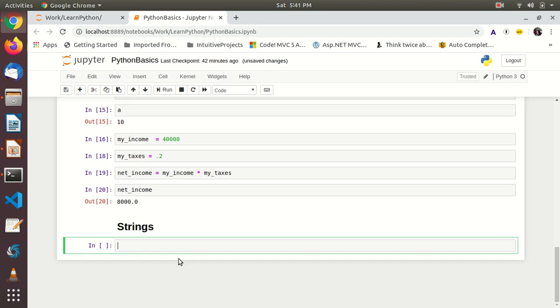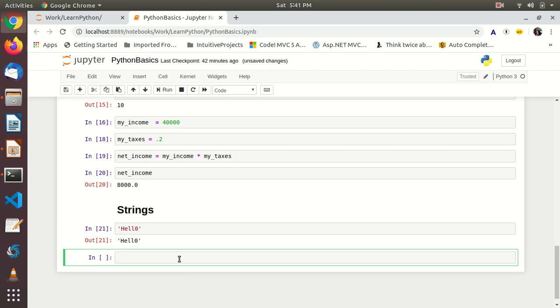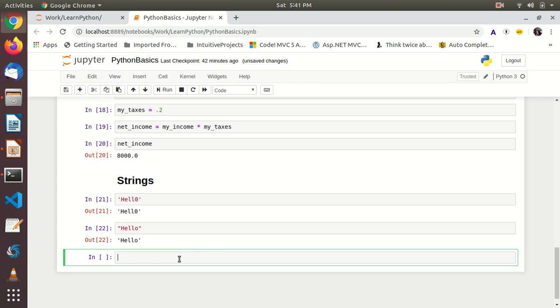A string is basically an ordered sequence of characters. We can represent a string by declaring single quotes like this, 'hello', or we can also put it inside double quotes. Both are correct syntax in Python. Either you can use single quotes or double quotes. Double quotes are sometimes very necessary. Let's say I want to type this value, I don't want to eat.